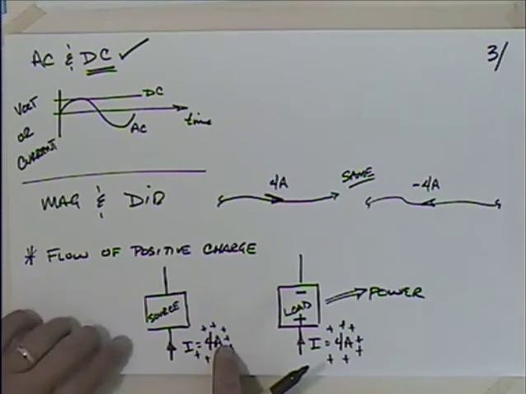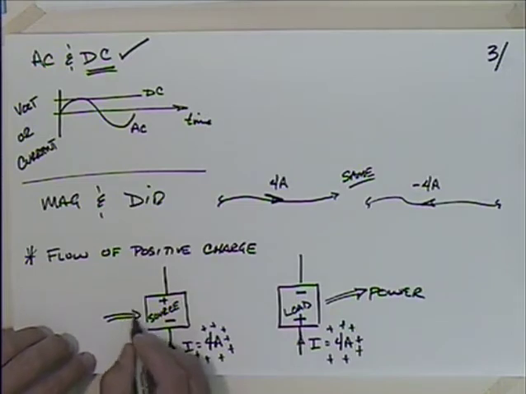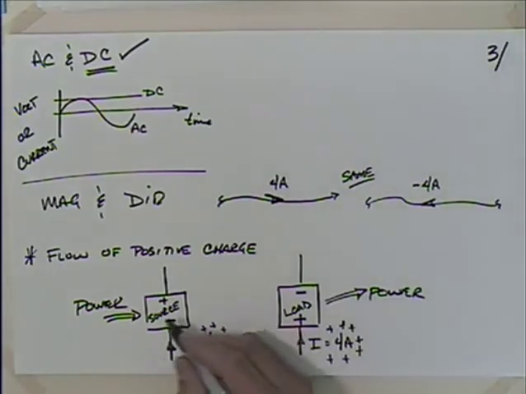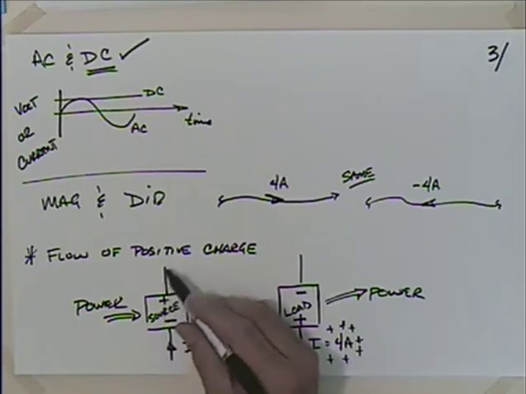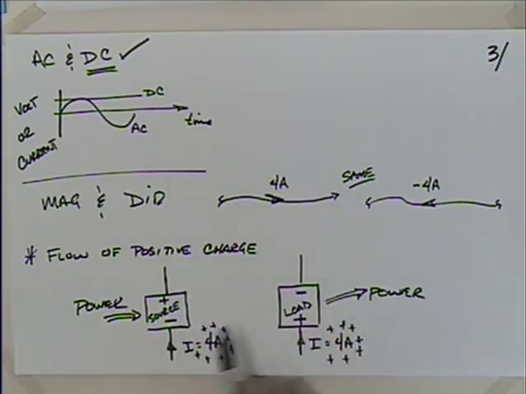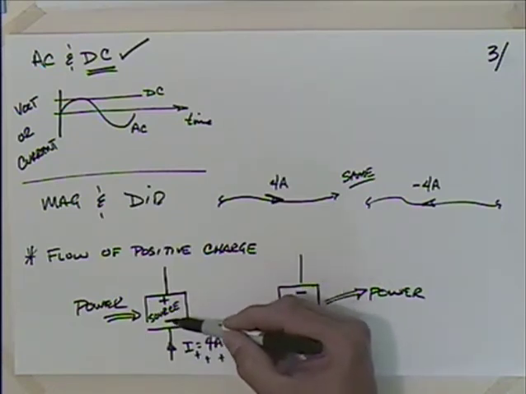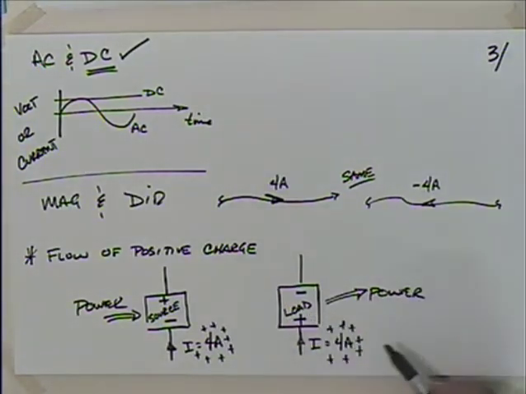Now, what if we have all these positive things going through a source? It's going to go from negative to positive because we're going to be putting power into this, right? Because you've got all these positive things, they want to hang around here with the negative. But we're going to put power in to elevate them up to the positive and move them on. So as you go through something that is a source, you're going to go from negative to positive. As you go through something that is a load that you're getting energy out of, you're getting power out of, you're going to go from positive to negative.